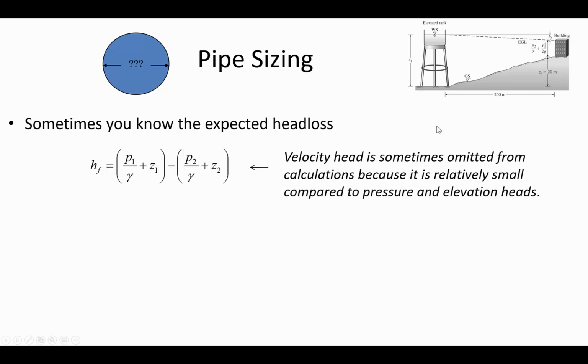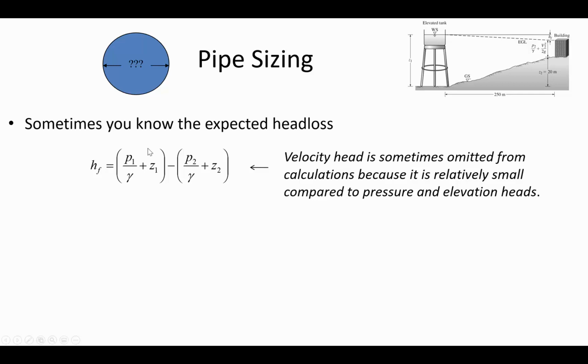So sometimes you'll have a scenario where you know what head loss is going to occur through the network. Just as an illustration, take the example that we worked in class on Monday, where we could know what the head loss through the pipe network is going to be, because head loss by definition would be the difference in elevation between the water surface in the tank and, if we have it filling a reservoir at the top of the building, so maybe there was a tank on the roof that was vented to the atmosphere, and if it had no pressure head and no velocity head, and so it was just strictly the elevation head in the building, then the H sub F would be known directly.